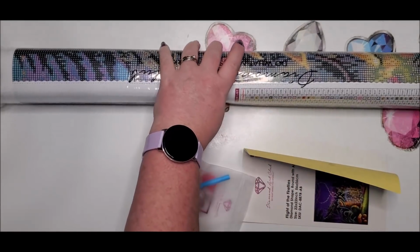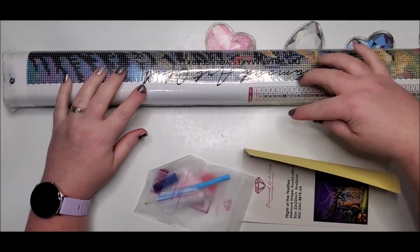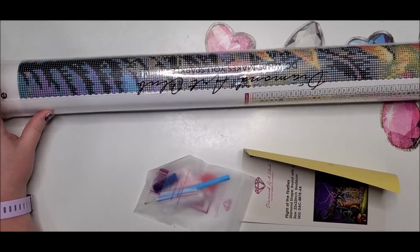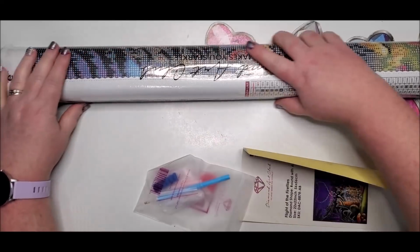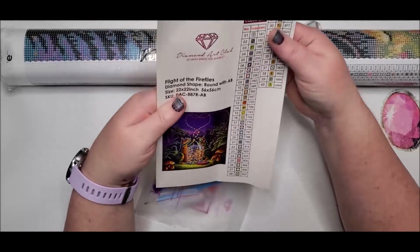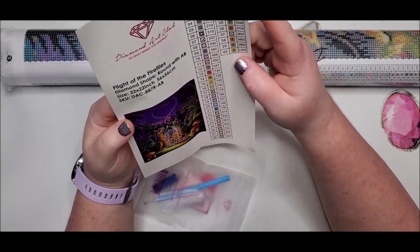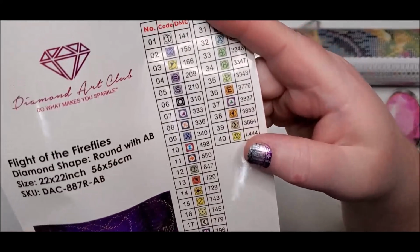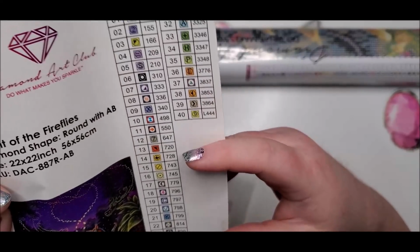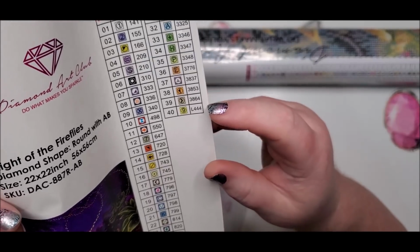So, yeah, I am noticing now, this is the second one that I've opened that has, they're rolling it the opposite direction so that the print side is up, and the drills are inside of the canvas. So here is our layout. There are 40 colors, and there's one special drill and one AB. So the AB is going to be the white, number 141. Anything under 150 is an AB color. And then look, number 40, number 9 is the special drill. I've never even seen that before, L444.